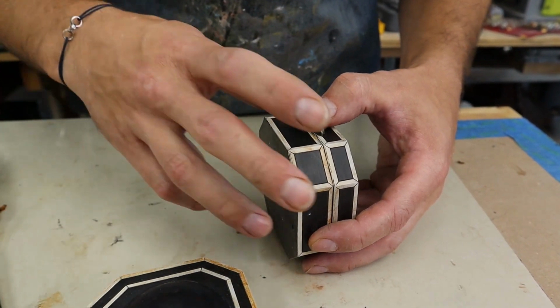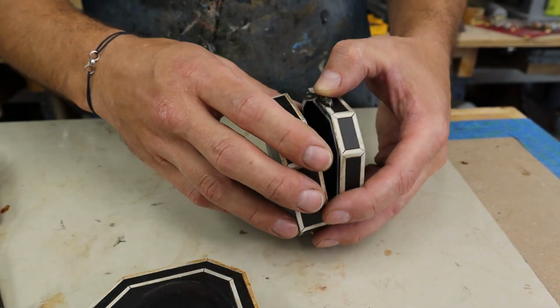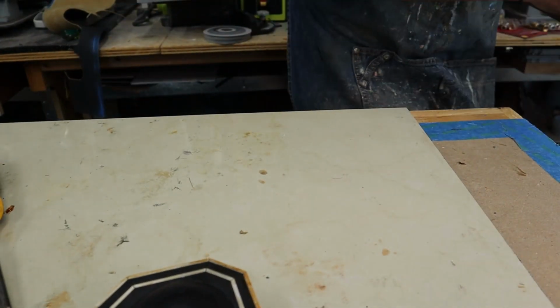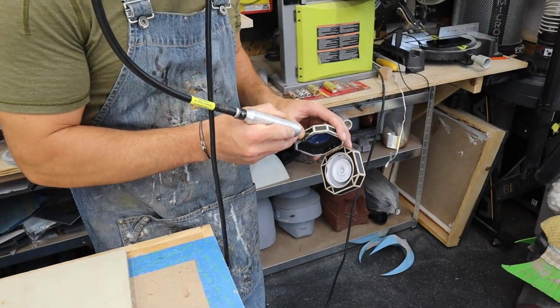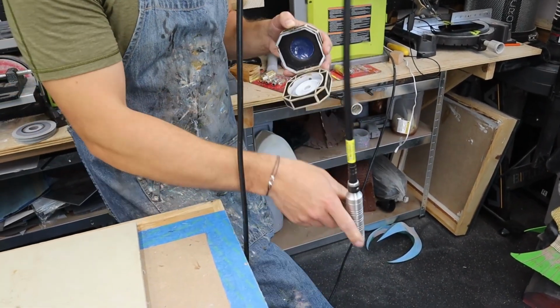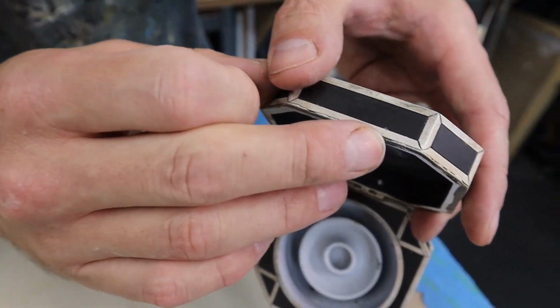I'd say that's pretty good. So what we're gonna do, we're gonna go in, drill our first hole, and we're gonna put in our first nail. So that'll give me a good starting place right there. You can see a nice little indent there.